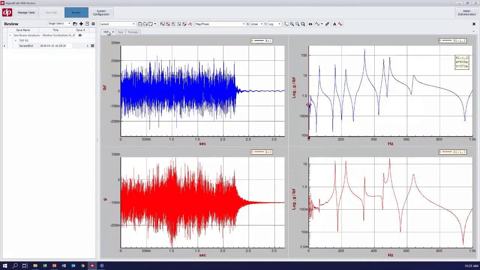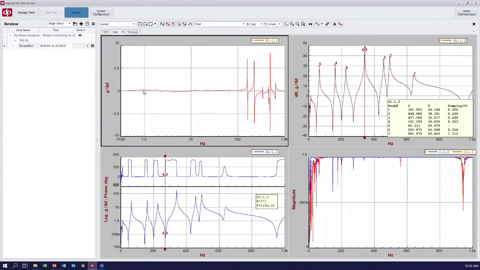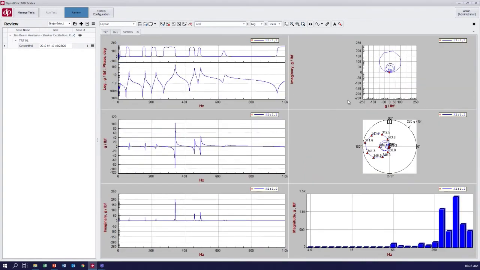Under the first page, if I go in here, you can actually see that the excitation that was used is a burst random signal. We talked about different formats, so you can certainly look at the frequency response function in different formats: real, imaginary, Nyquist, or even octave formats.